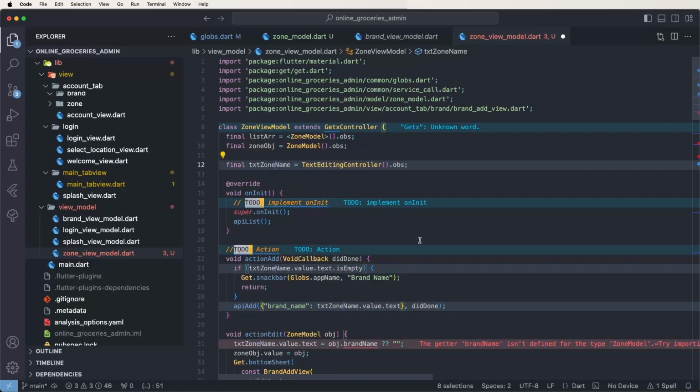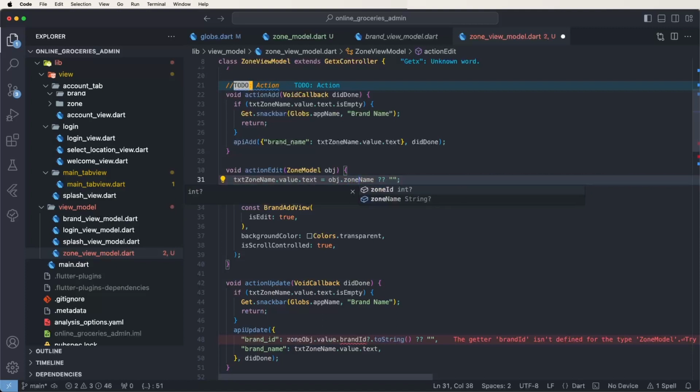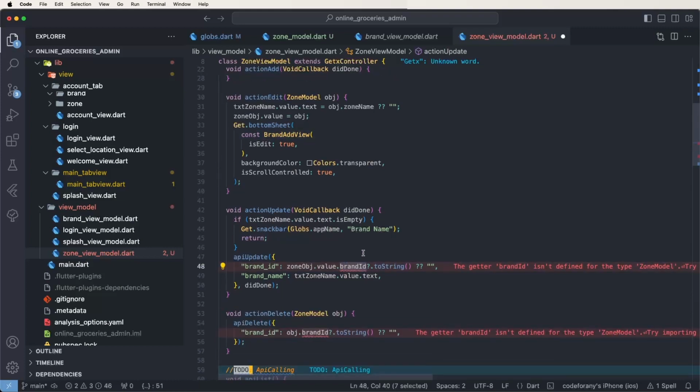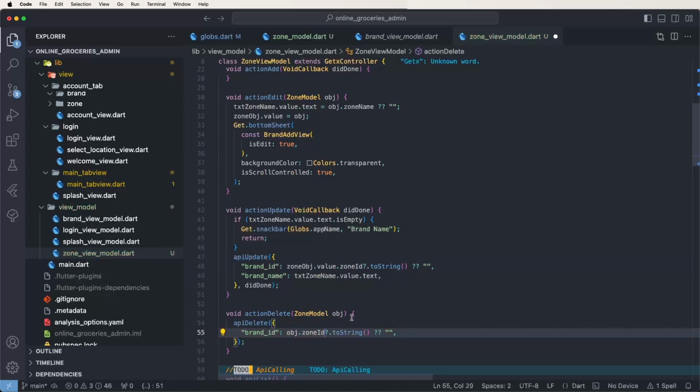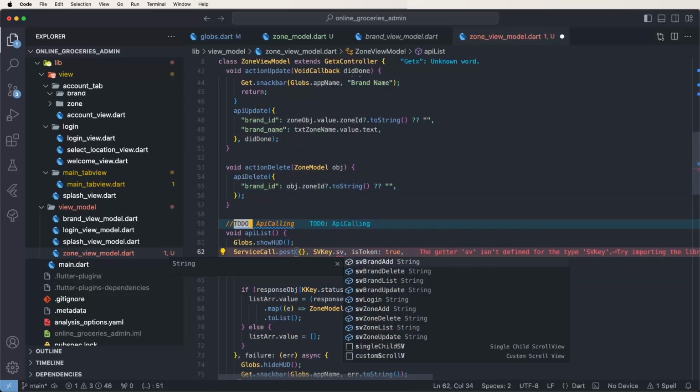We need to change the text, and change the brand name to zone name. Change here, and also change the zone ID. Now the API names also need to change here: the zone list.